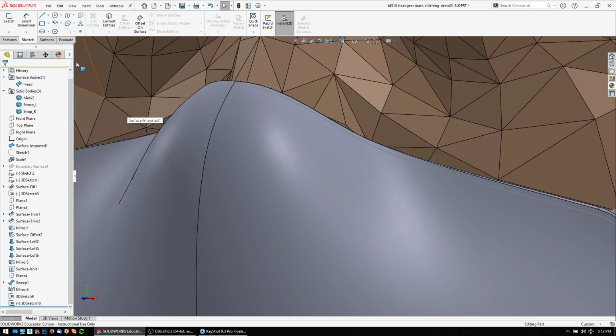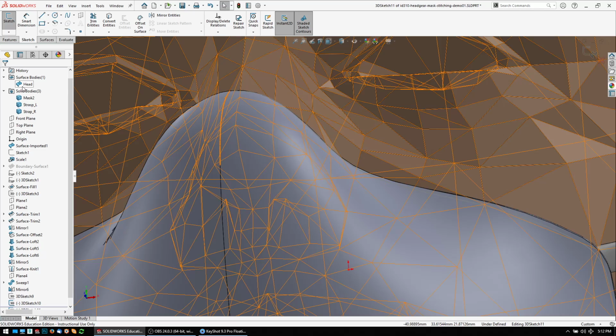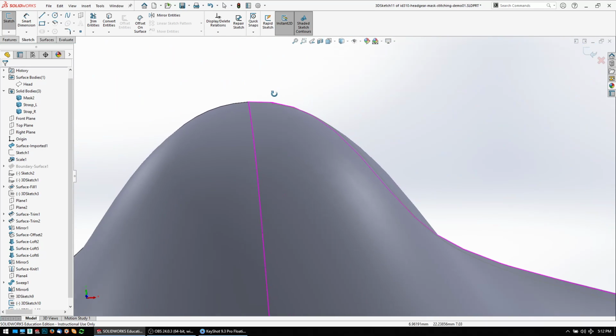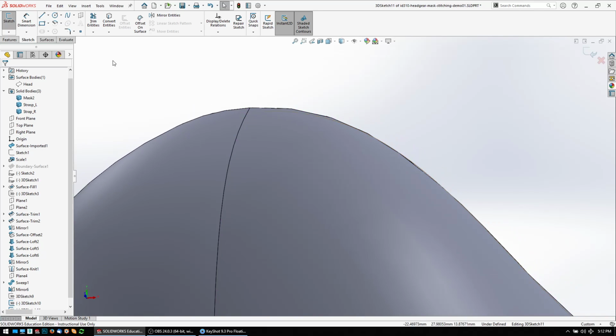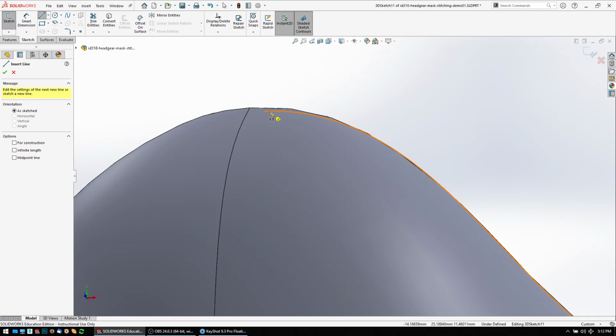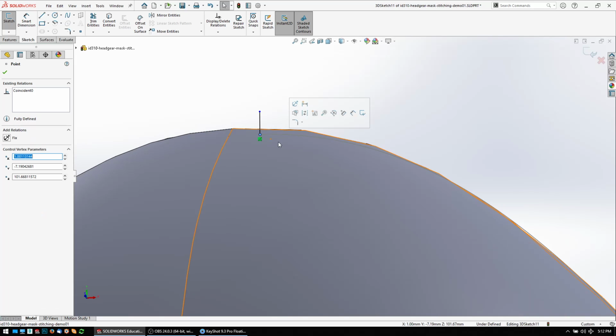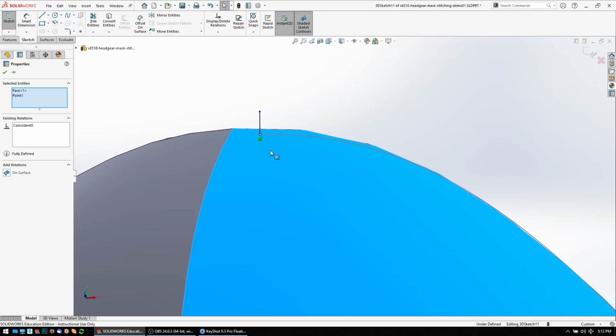To do that, what I want to do is get another 3D sketch. Let's get oriented around here, and I'm going to hide the head. Just makes things a little bit easier to see. Let's get my line tool, and yeah, I can use that endpoint. That's probably fine. Or I can just make my own. Sketch upward. And then let's pick this endpoint. Let's pick the surface here. Let's make sure it's on surface.